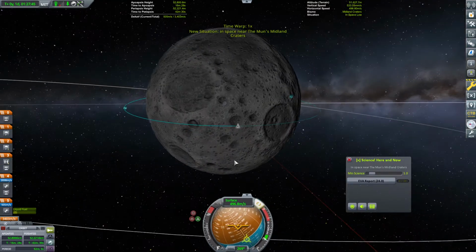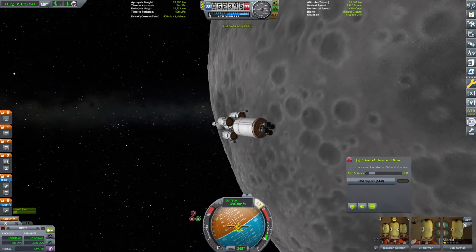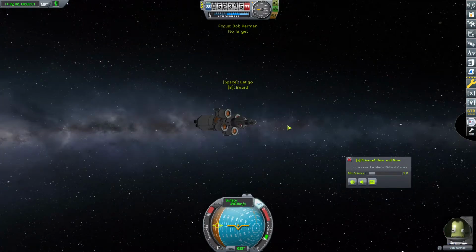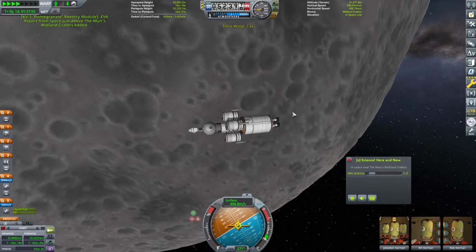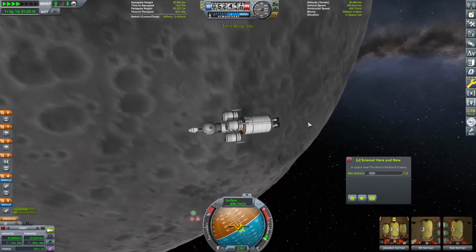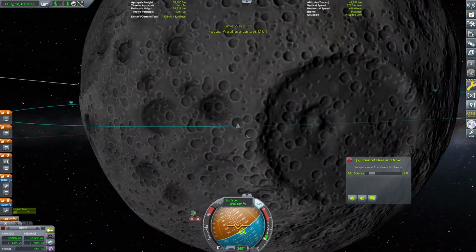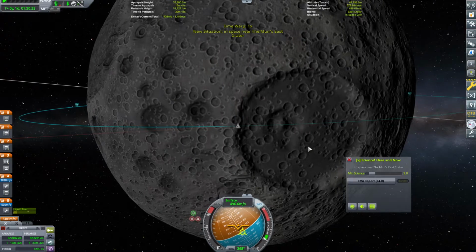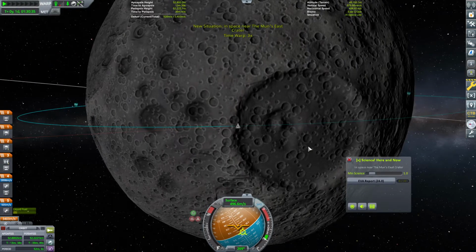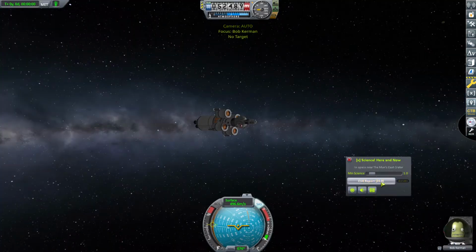This is Midlands. This is Midland craters here. We can actually grab an EVA report here, and that's something I'm interested in doing. We'll grab that EVA report. And let's see what else we've got. Midland craters. This is Midlands here. But we're about to enter the crater here. So this isn't an ideal location to come down. Yeah, that's the East crater. We can grab an EVA report, and we may as well.